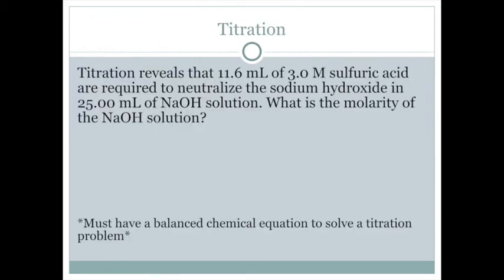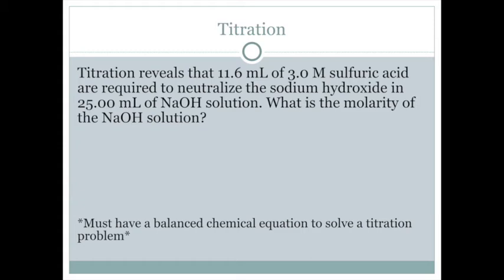Okay, so for titrations, the calculations are always using stoichiometry. So if you had trouble with stoichiometry in chapter 3, you may want to go back and review that, because that's all titration problems are, is stoichiometry. Okay, so the first thing we need for a titration problem is a balanced equation, right? Because with stoichiometry, we use balanced equations.